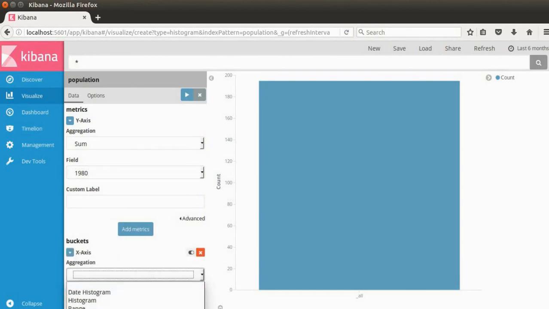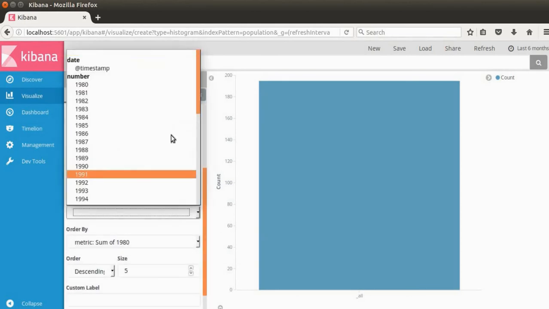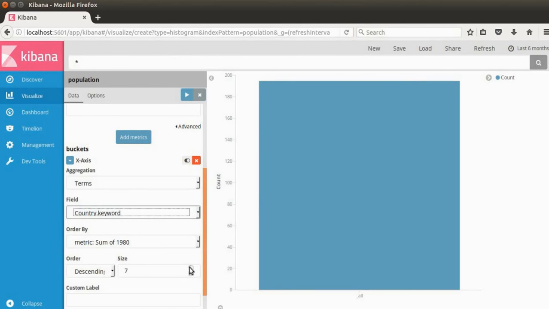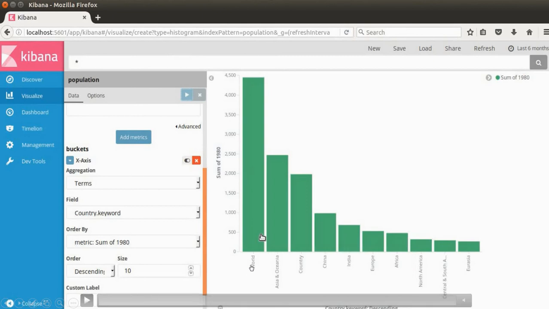And we need to aggregate here, using a terms aggregation on the country field. So I'm going to group by country and show the population. Since the size is 10, we can see 10 results here. So the world population is like this, and China is the number one country with the most population. Next is India in 1980, and Europe is third, and Africa is first.